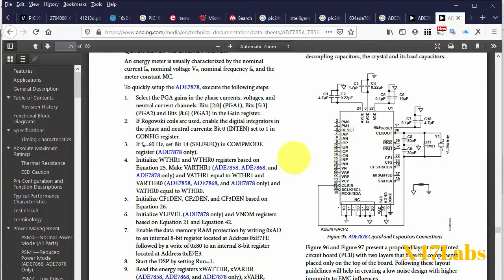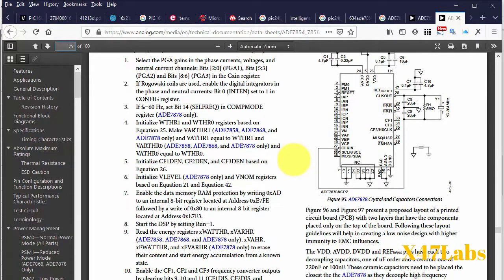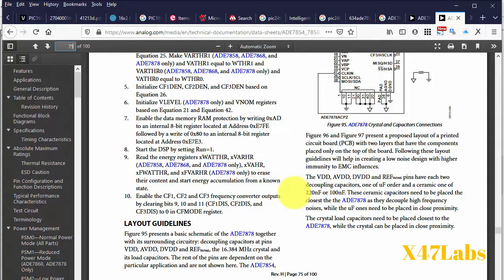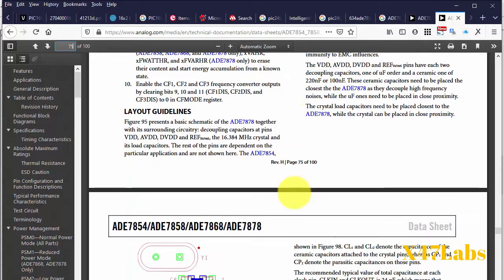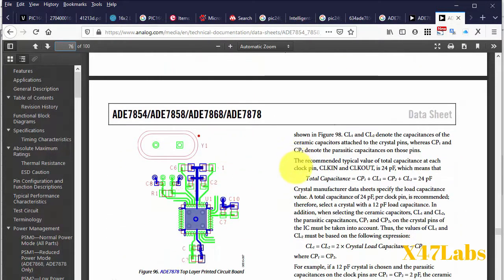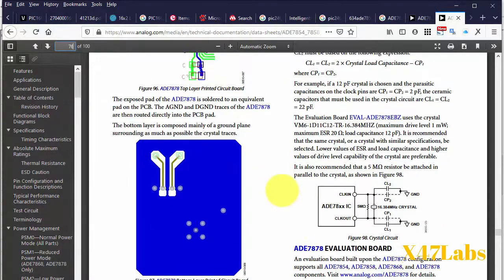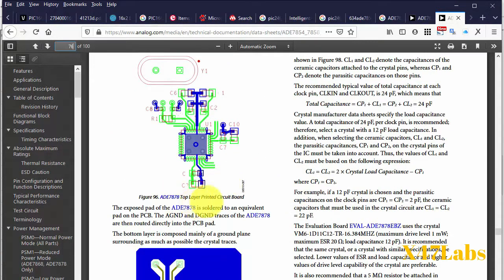It's a must for any design, so I don't have to go into detail with that. The datasheet is a must. You can check the datasheet for the detailed documentation and design setup. Here's a sample top layer of a PCB.